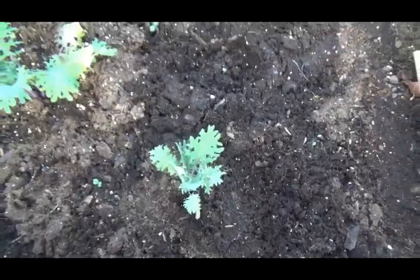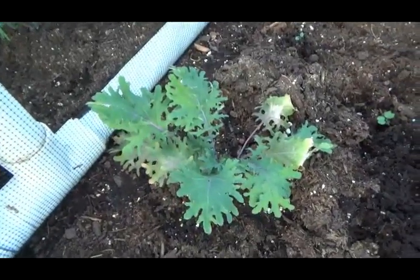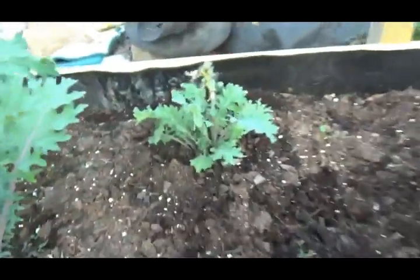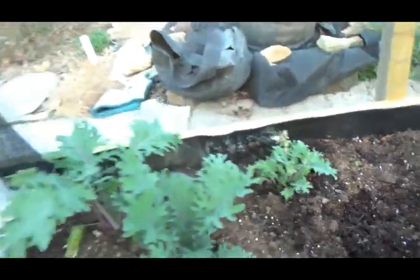Another happy rescued kale. Here's the one that almost drowned. Look at it, it's going nuts. There's the one I thought had frozen to death in that giant 200-gallon pot. Yep, kale's very nice.